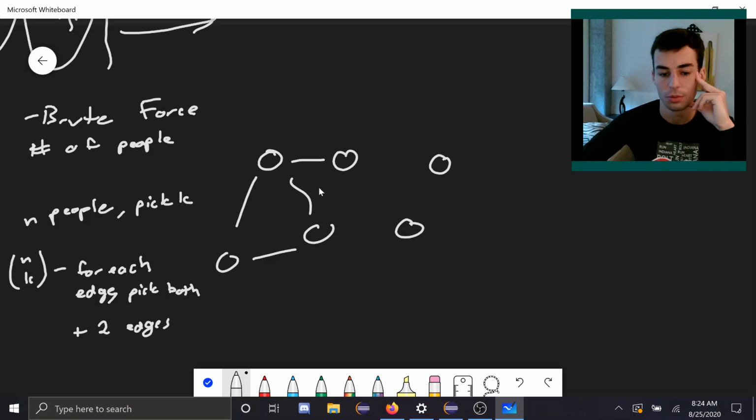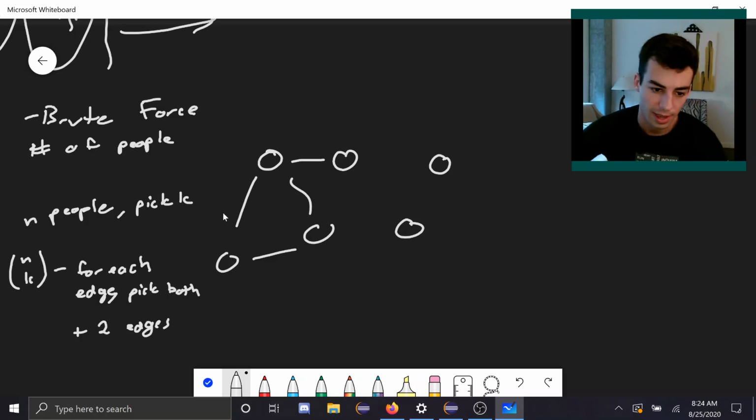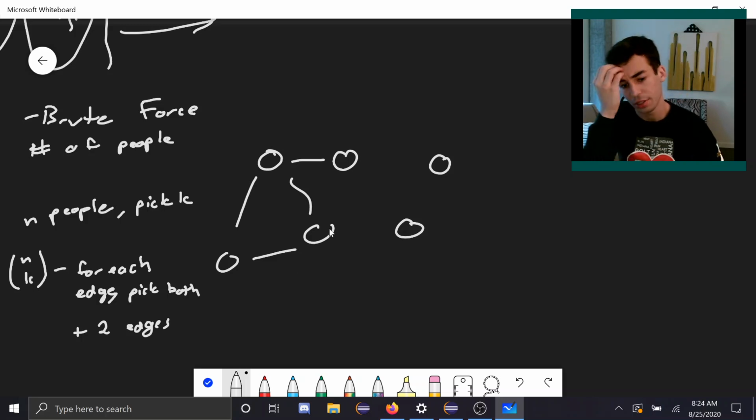So we have an issue with this strategy. The fundamental issue is that the number of ways to pick one edge that's illegal depends on the number of people there are, which can change quite a bit.